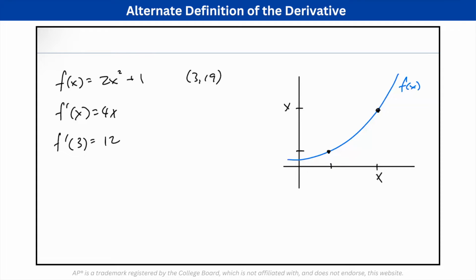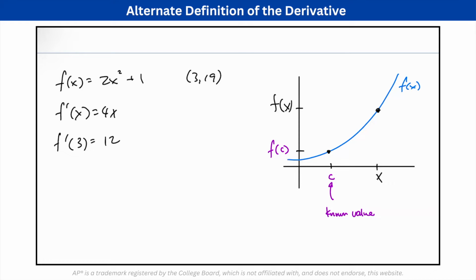This is going to be my x and f of x. And what about the other point? At this very moment, I am going to label this c, which is supposed to be a known value, like 1 or 2 or any number that you're supposed to know. In this case, it'll be the number 3. You're supposed to know this value. And then this will be f of c.